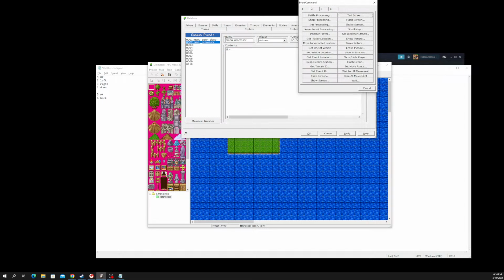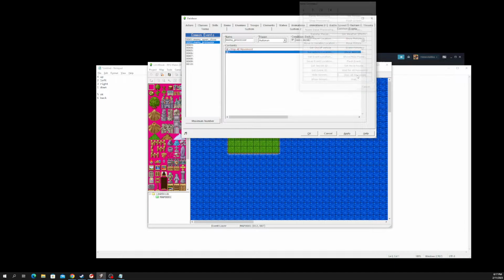We need to actually halt the player's movement. I think there's a certain button for it actually. Yeah, there we go. Stop all movement.